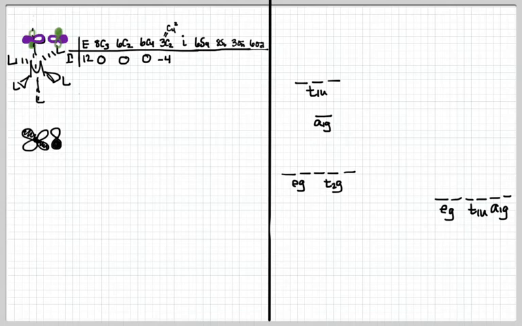Okay. Inversion, everything moves, 0. S4, everything moves, 0. S6, everything moves, 0. Sigma h. When we cut through all of the orbitals, they're all going to be pointed 90 degrees from where they were, so we get nothing there. And then sigma d, we're cutting through 2 of the atoms, but again, the orbitals aren't really symmetric, just trust me, we're going to get a 0. So this one is really challenging.